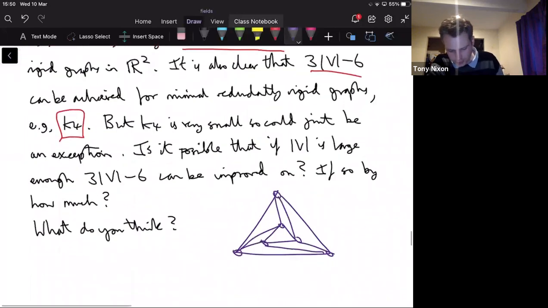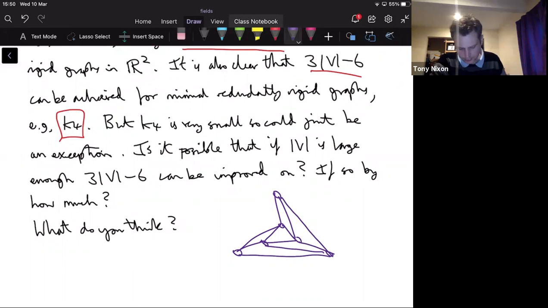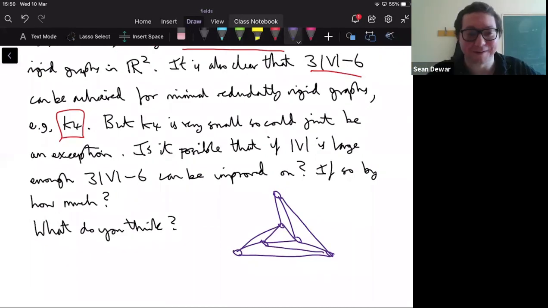So there's a triangulation of the sphere. So think about that in the plane. Surely I can throw an edge away and still be... oops, I just wanted to throw one. This is probably still redundantly rigid, isn't it? Yeah, I think you're right. That might even be globally rigid. Yeah, so no, I'm wrong then. You don't get the minimality, unfortunately.